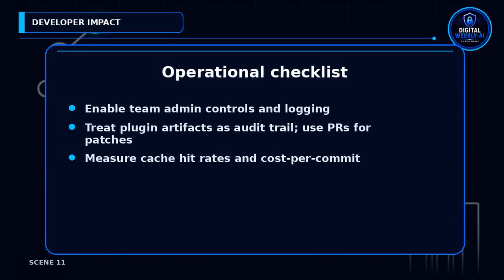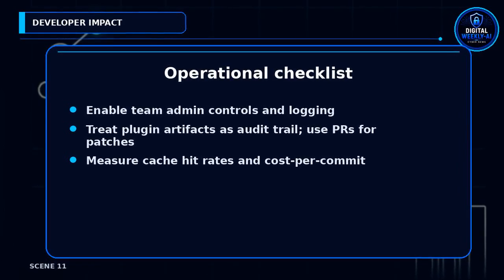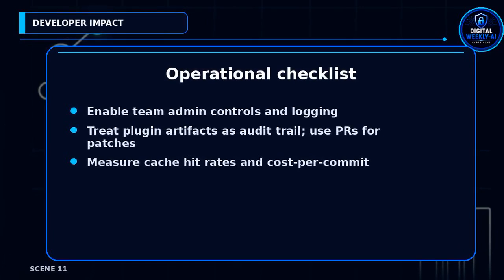Developer impact. Expect new admin controls and artifacts in repositories under Claude Security timestamped folders. Expect more variable per-request billing as routers pick models. Anthropic suggests applying patches as individual pull requests after human review. Cursor can hide the routed model by default. Teams choose transparency. Measure cache hit rates, cost per commit, and test coverage to validate savings and safety.